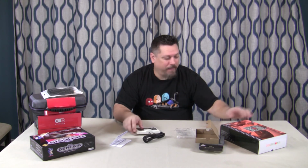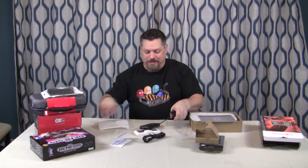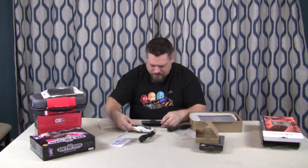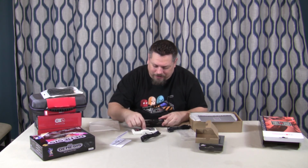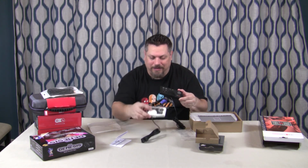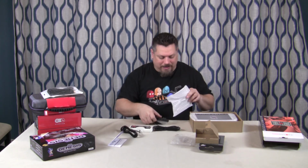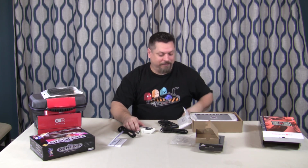And I gotta say, this feels a lot like the one in here. Let's check this one out and compare it. Yeah, with the exception of how this is stamped, this one's stamped Turbografx-16, this has HE, and this rubberized decal is a little different, this is exactly the same pad. So I'm gonna try it out, and then come back and tell you what I thought. Yeah, it's the same.